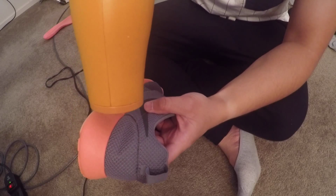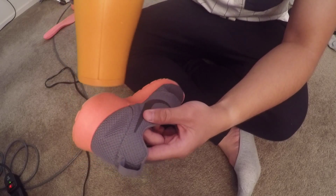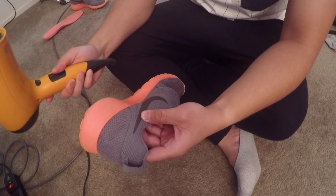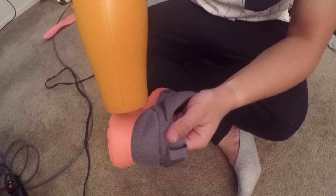As you're heating up the back of the heel, you want to constantly move back and forth and not hit one specific area for a long period of time, because it could burn the mesh, so be aware of that. You want to do this for about 3 minutes, or until you feel that the back of the heel is warm enough.